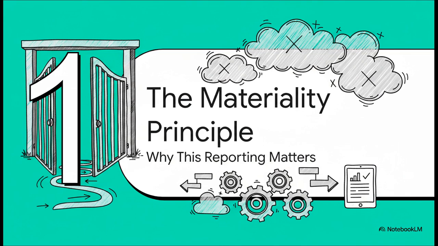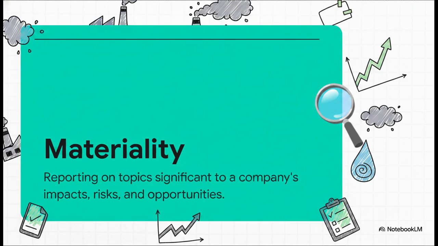So before we can even talk about pollution specifics, we have to start at the very beginning, with the foundational concept for all CSRD reporting, and that is materiality. Think of this as the essential first step that decides what you do and don't have to report on. What this boils down to is pretty simple. You only have to report on pollution under ESRS E2 if your own materiality assessment shows that pollution is a significant or material topic for your company. It's all about making sure the final report is focused on what truly matters.